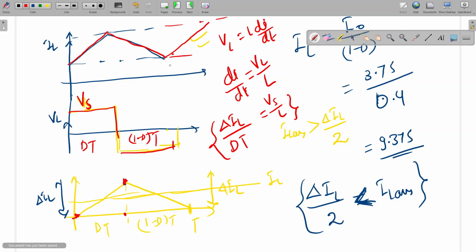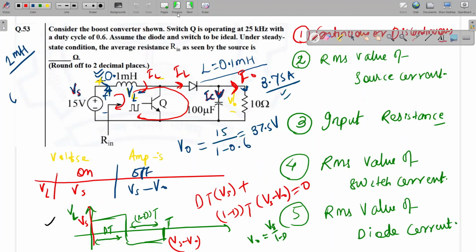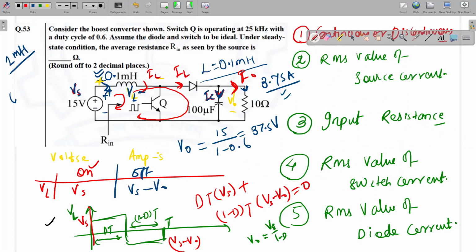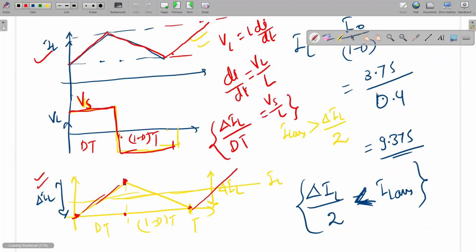In some condition, this waveform will touch the x-axis. It is based on the value of the inductor and resistance. So this we call the boundary condition. This is the continuous conduction. This is the boundary condition. So this is the inductor voltage during on time. What is the inductor voltage? Already I have written here. On time, the inductor voltage is Vs. VL is equal to Vs in on time. Okay, so come to this waveform.